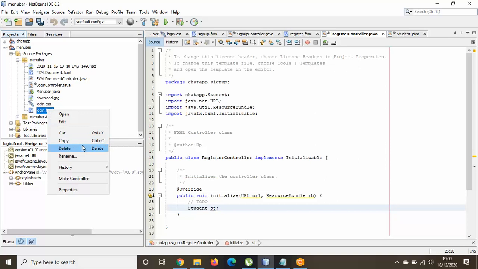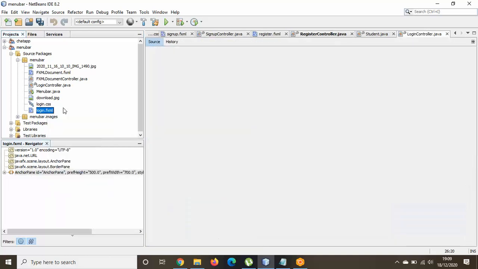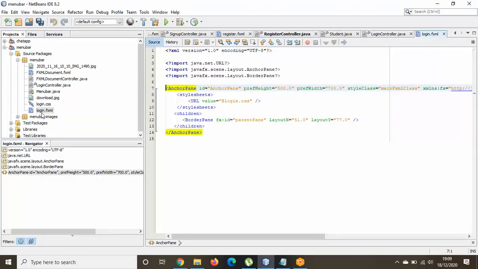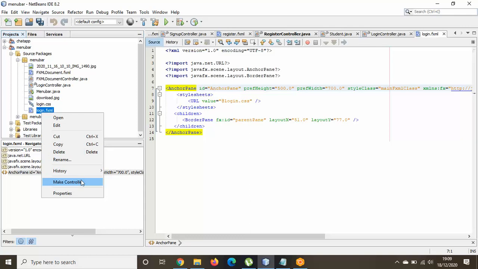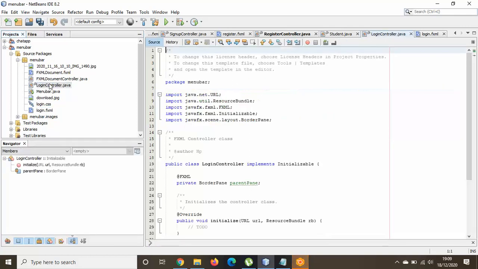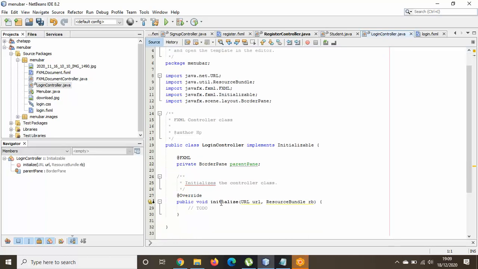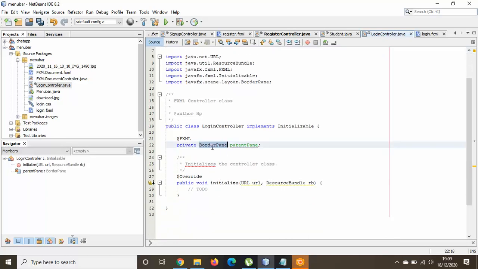Now you can say no controller. What do you do there? So that in your login you have access to that pane. Do you understand? Yes, sir. You have access to this border pane. So with this border pane, you can set some component to the left, some component to the right. So most of the time you set components. Let's see how to use border pane.